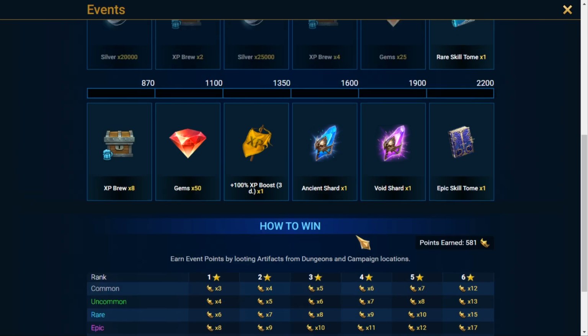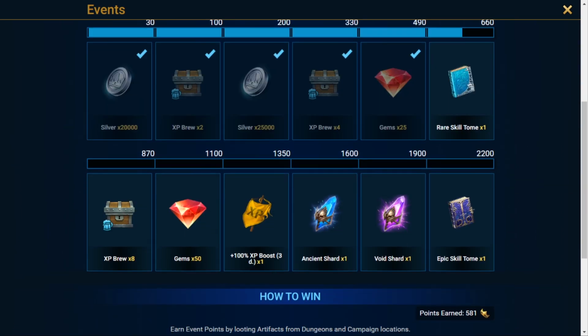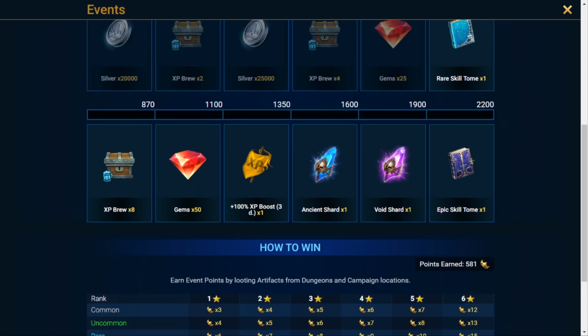And how you're gonna do that is the event ends in 2 days and 12 hours. By Friday, this event is gonna finish. But also, it's going to take another 24 hours for this event to finalize. So you have another 24 hours to finish up. And then, guys, this reward will go to your mailbox. And once that goes to your mailbox, you're going to have another 6 days to claim it. So you're going to have about 10 days in total to claim this kind of reward.